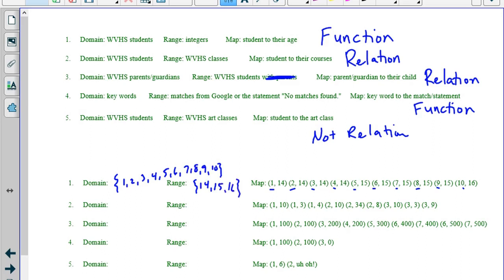Now, the actual problem would have 1 through 2600, and the range would have 14, 15, 16, 17, 18, or maybe some 13-year-olds or something like that. But in general, that's the case in this problem. The domain here are all of the x values that you see, so 1, 2, and 3. And the range here, 3, 4, 8, 9, 10, and 34. So those are the domain and range.